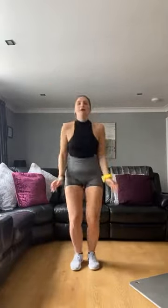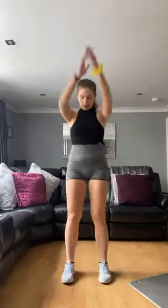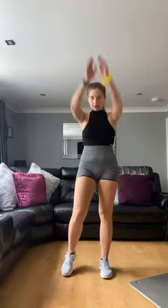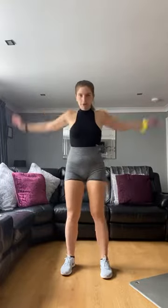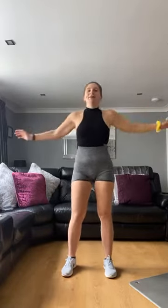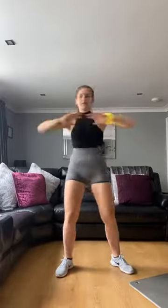We're going to take it into jacks here — again chest up, abs in. Four, three, two, one — relax. Take your arms, I want you to roll forward, nicely warming up. Take it back, open and close the chest. We're slowly warming up. Last one — hands into the center, I want you to twist side to side.